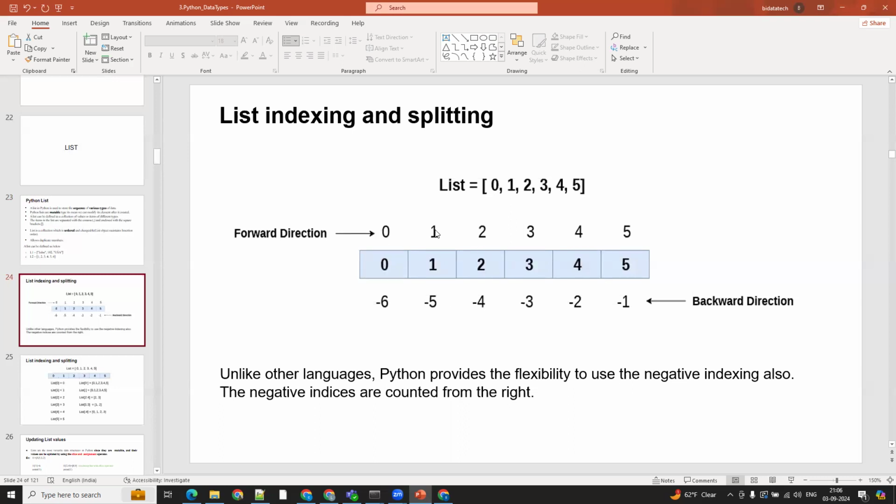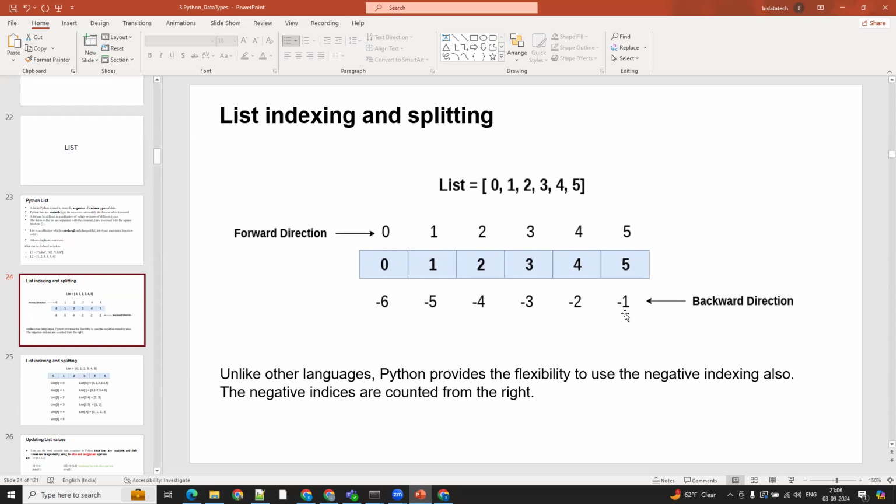In the forward direction, the index value always starts with 0, and length of list minus 1 is the last index value. Length of list means how many elements are there in total. If 6 elements are there, minus 1 is up to 5. In the negative direction, the number always starts from -1 because we are already utilizing 0 here.